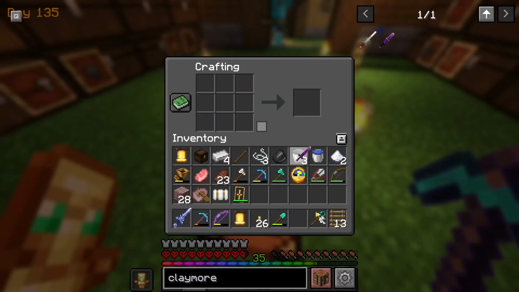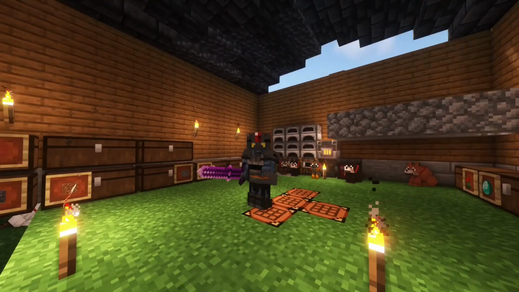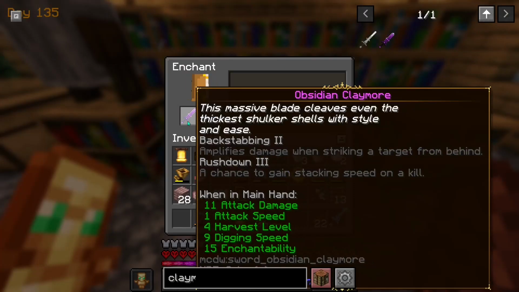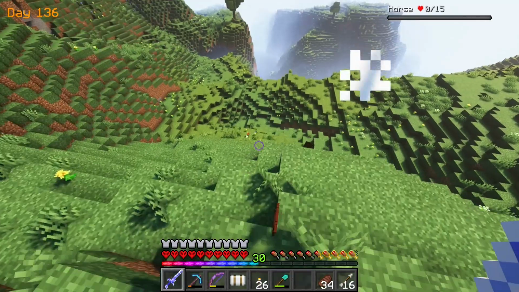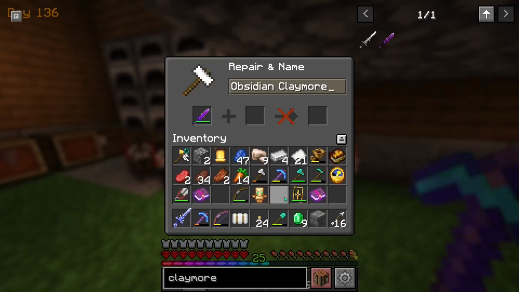Next, I crafted the Obsidian Claymore. It's a really nice looking weapon from the MC Dungeons mod. I enchanted it a few times and landed on Backstabbing and Rushdown. Neither of which really helped me out, though Rushdown is nice, especially when you need to get away from a group of enemies. I ran around killing cows and horses for leather, and got Mending, Sharpness 5, and Unbreaking for my new sword.